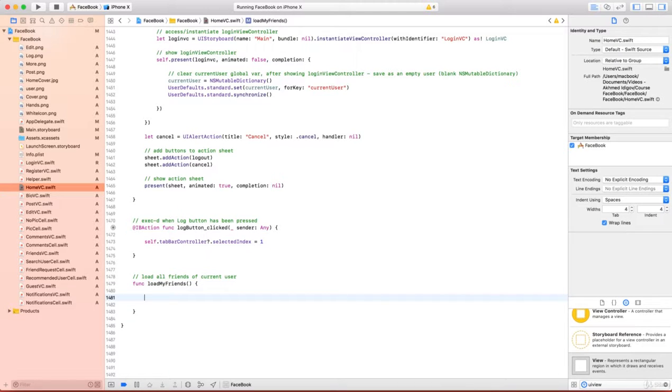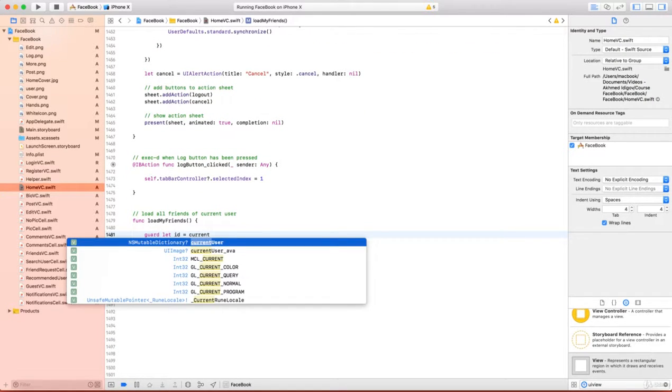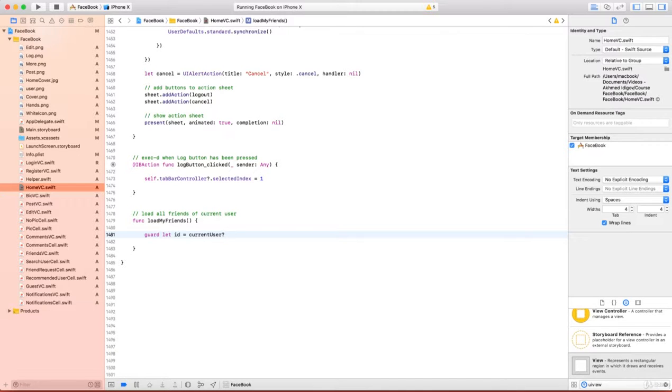You know very well, first of all, we need to get the ID of the user to make sure the ID of the current user is accessible. Guard let id equals currentUser question mark, because it is optional. Then in the square brackets and in quotation marks we refer to the key id. So we are getting the value from the key id and assigning this value to id.